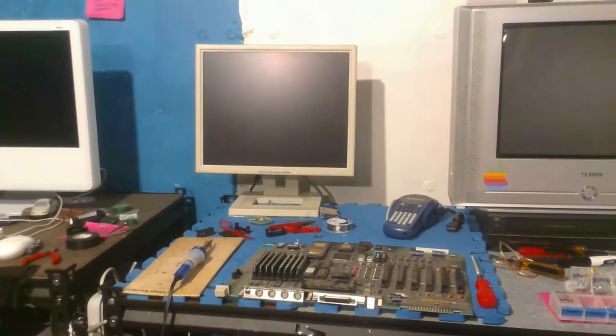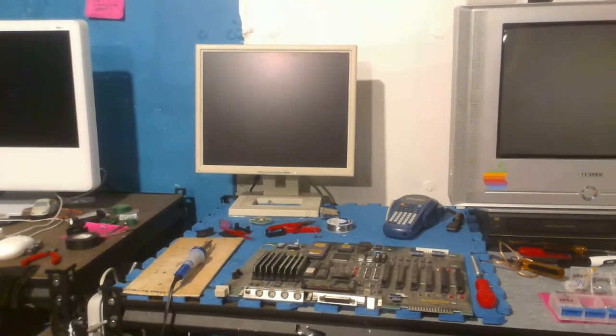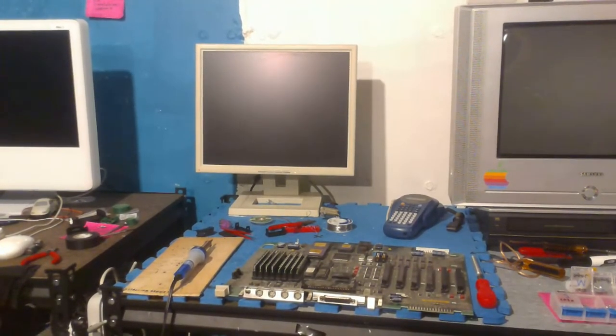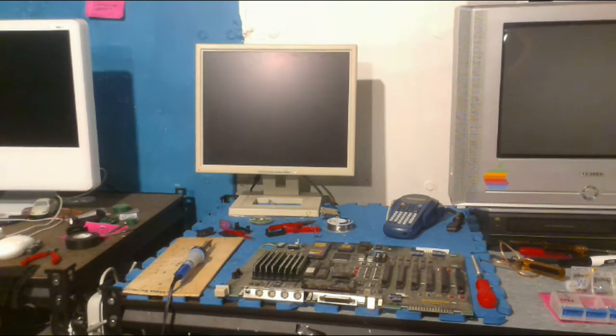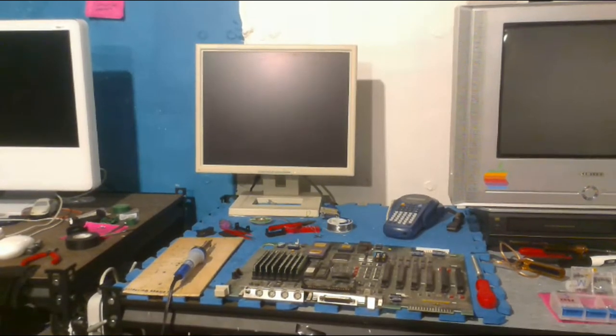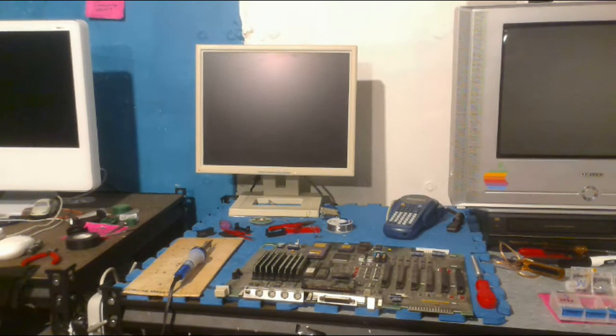Yeah, at the moment, I might say the iMac G3. But I have to say that because it's the only one I have. In general, if it was something I didn't have, I'd probably say a Quadra of some kind, or maybe a late 90s-ish Mac. If you're talking about newer, then maybe a G4 of some kind. I don't know, it depends. I like a lot of Macs. I would say maybe the G3 is one of my favorites.